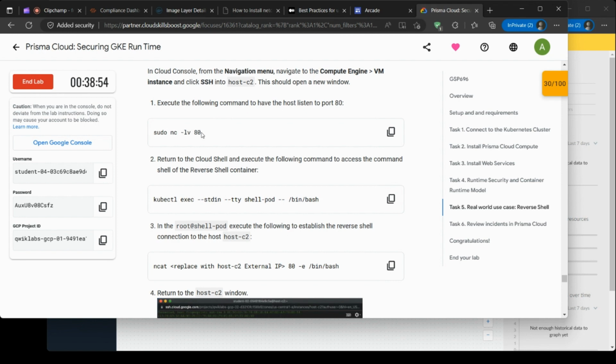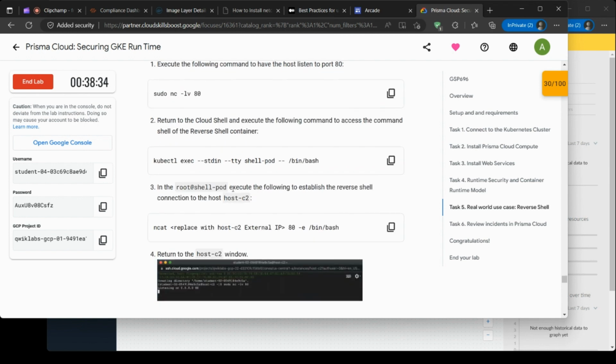sudo nc -lv 80. Return to the Cloud Shell and execute the following command to access the command shell of the reverse shell container: kubectl exec --stdin --tty shell-pod -- /bin/bash.